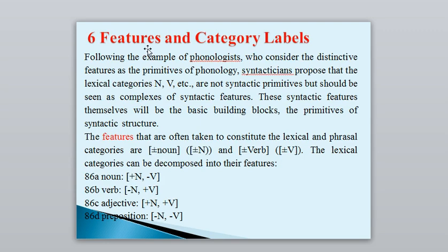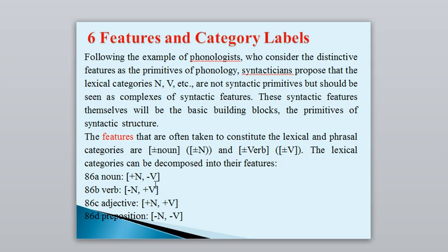And the last one, features and category labels. Following the example of phonologists, who consider the distinctive feature as the primitive of phonology, syntacticians propose that lexical categories like noun, verb, and so on are not syntactic primitives, but should be seen as complexes of syntactic features. These syntactic features themselves will be the basic building blocks, the primitives of syntactic structure.